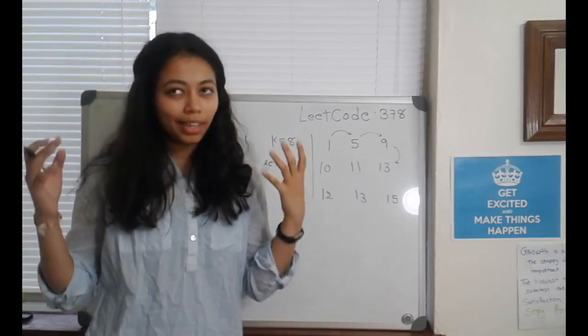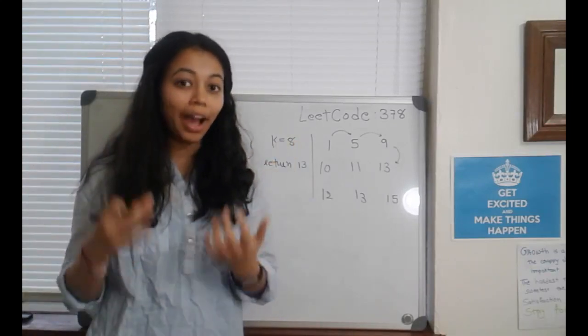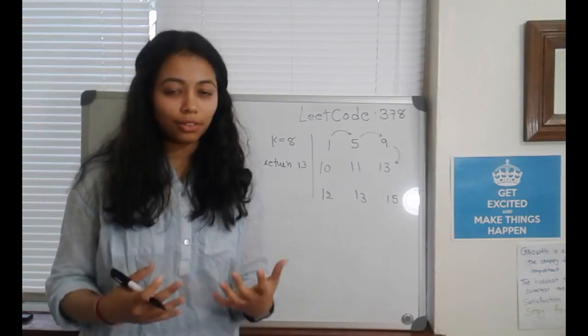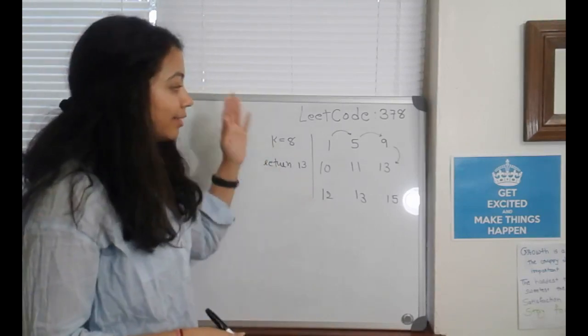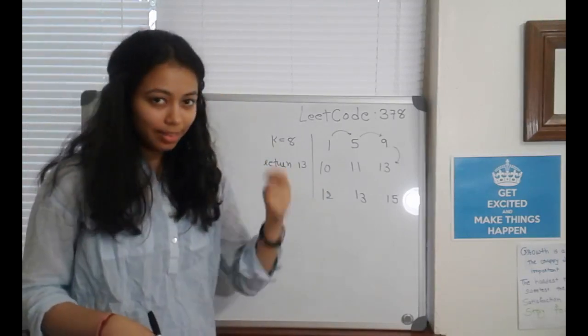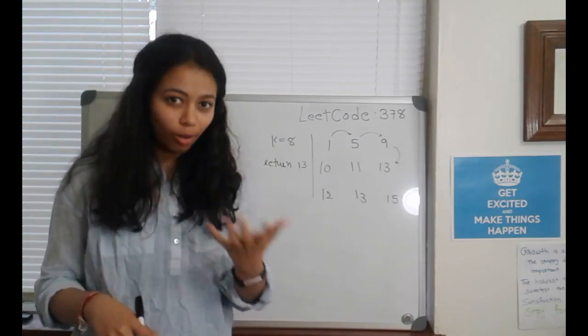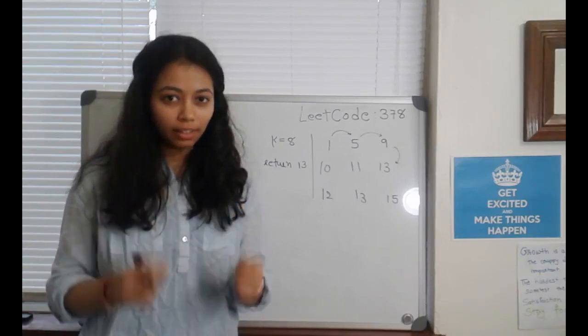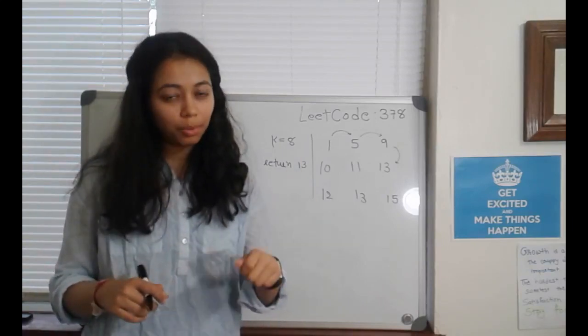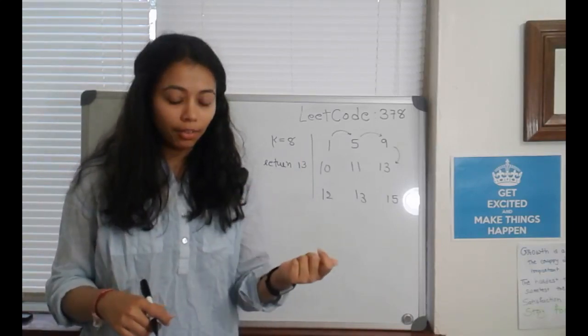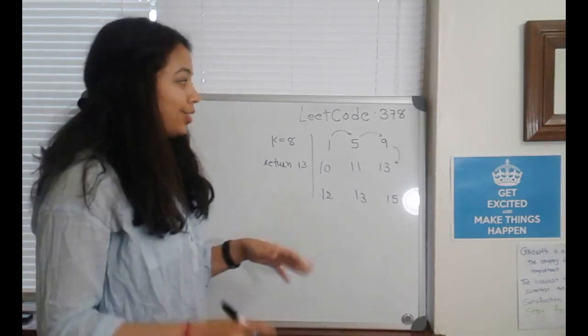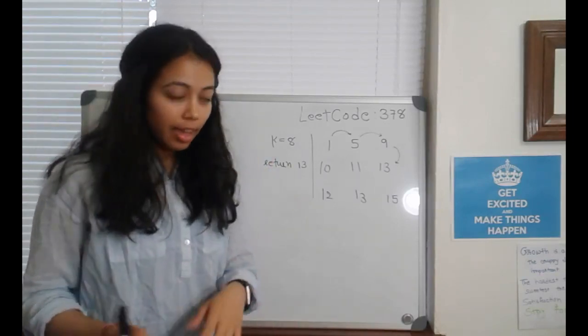When I was trying to solve it the first time, I didn't know how we can use a heap to solve this problem. I was thinking about adding all the elements and then taking things out, but that's really expensive. You can't add all the elements, because with a heap it's log n every time you add to the heap and every time you remove something out of the heap. So we're going to try to do something a bit more efficient than that.